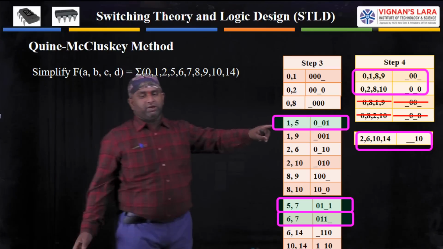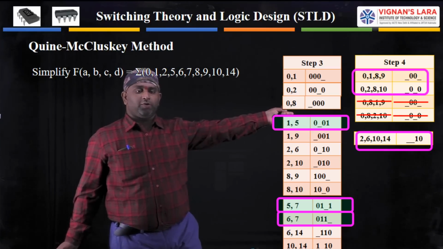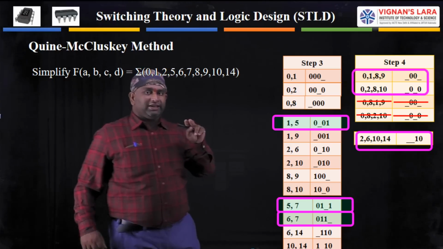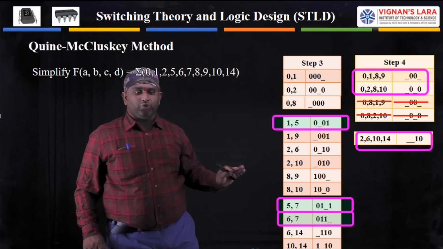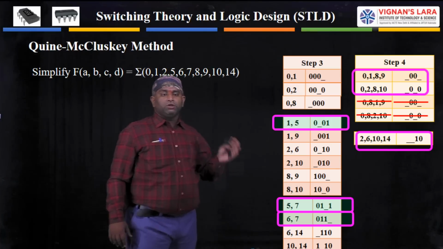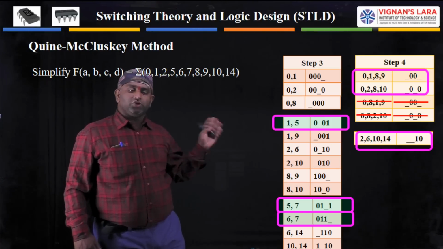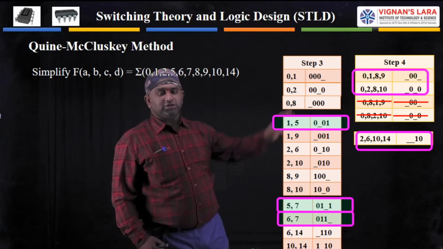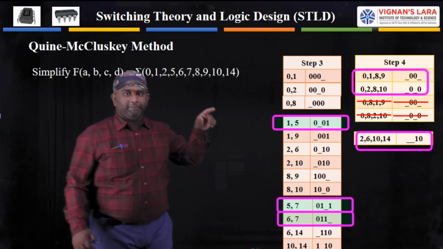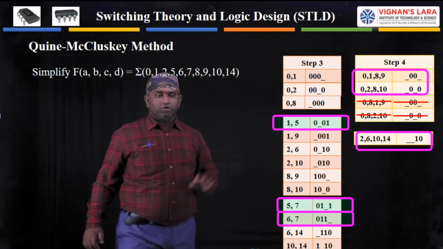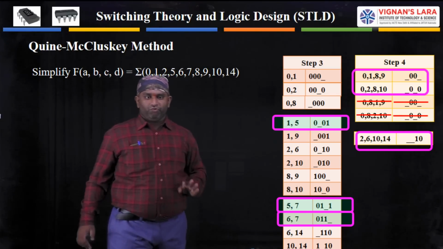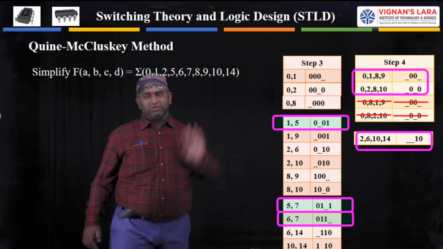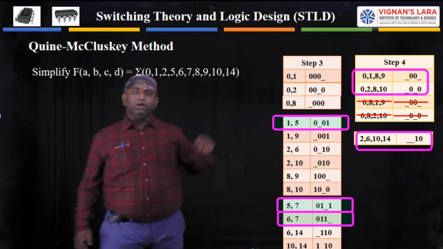Coming to the last step, step 4 to step 5, it is not possible, so the remaining combinations you have to round up in step 4. The red color line-struck options we have removed, so there is no 0 8 1 9, because that is repeated, and 0 8 2 10 is also repeated, so for that reason I have removed 2 combinations. In step 4 I have 3 combinations rounded up with a pink color box. So totally 3 combinations are available in step 4, and in step 3 also 3 combinations are not covered in step 4.